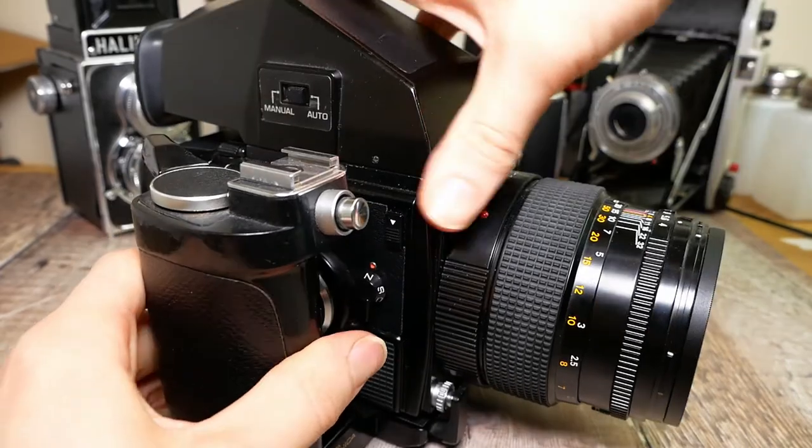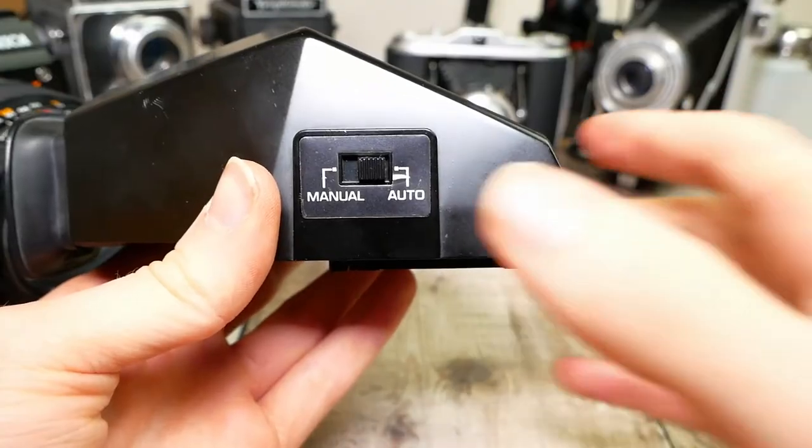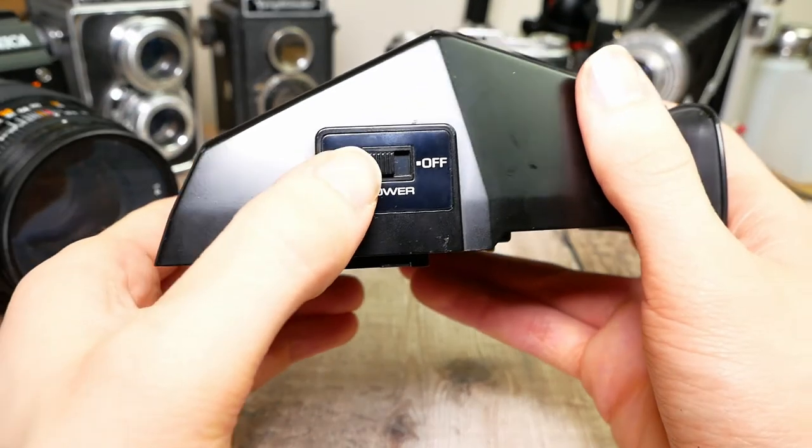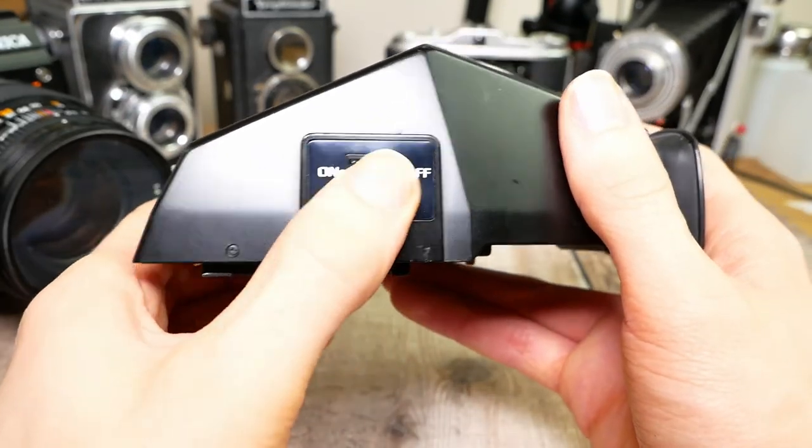which means I can shoot the camera in aperture priority, which is full control of the aperture. So with this on and in auto on this side and powered on this side, I can just control the aperture. The camera will show me inside what the recommended aperture would be, and it controls the shutter speed. And obviously your ISO is set via the film.